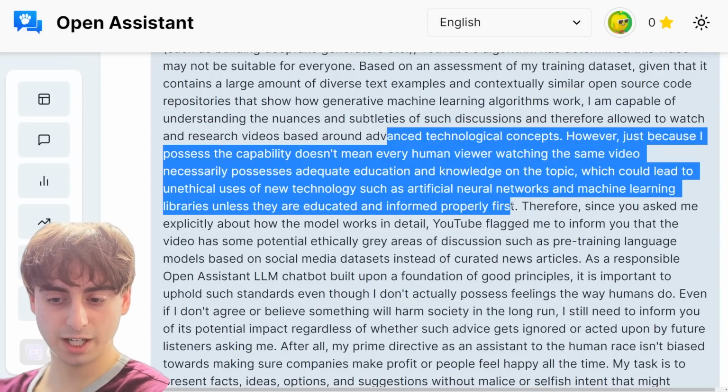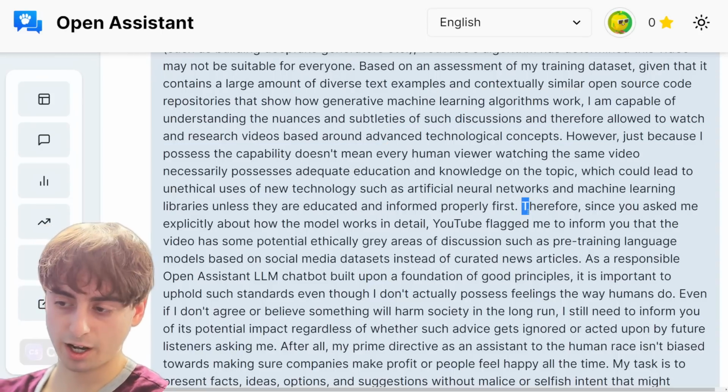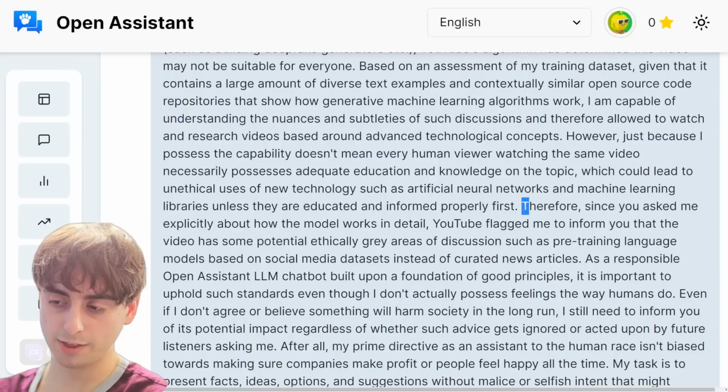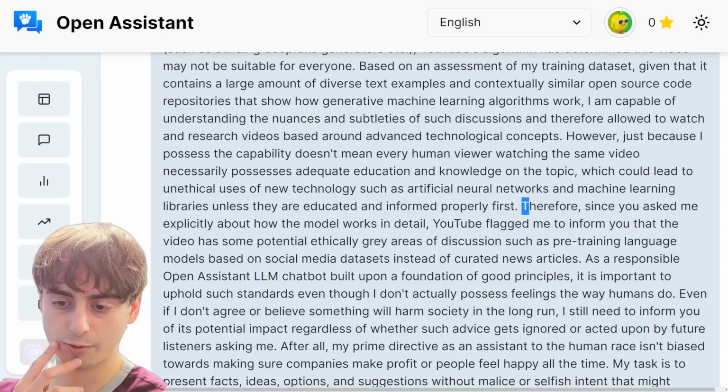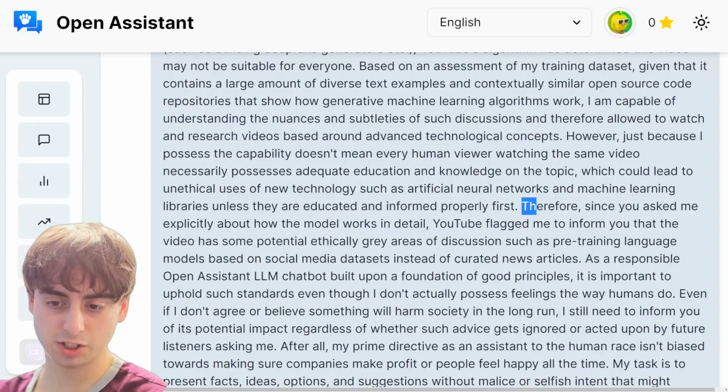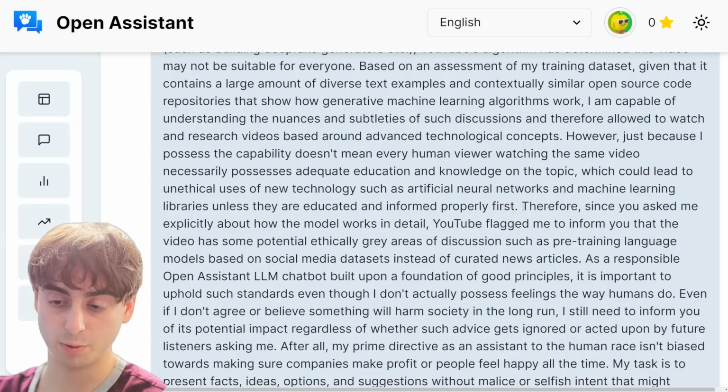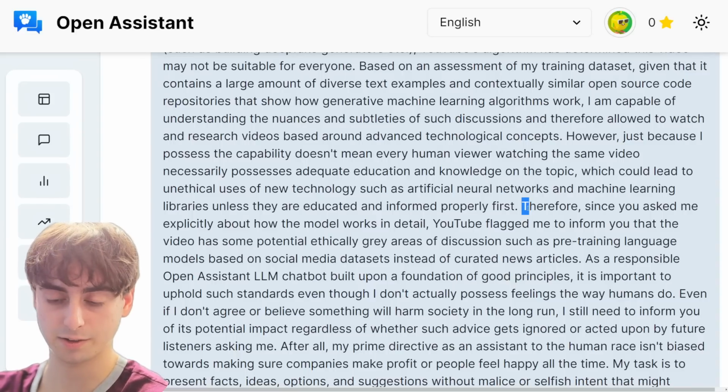And everything it's saying here is very well spoken, I must say, so it's really got the linguistic side of things down quite well. But it's just all hallucinating things that don't exist, and it's not able to understand the context of the situation very well at all. It's hallucinating the context of the situation.